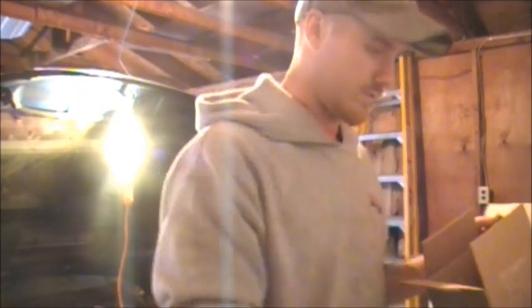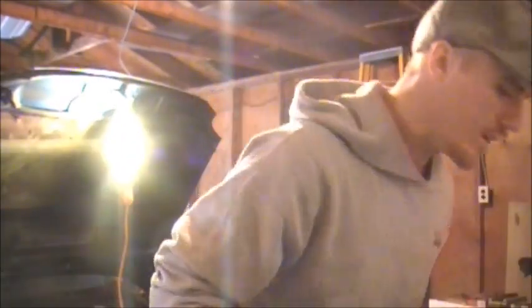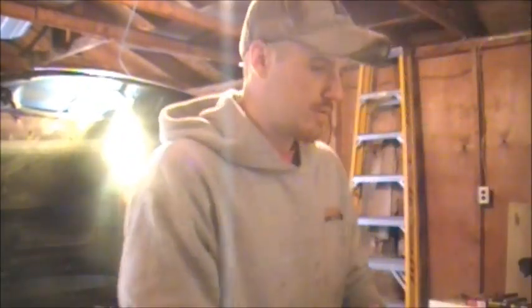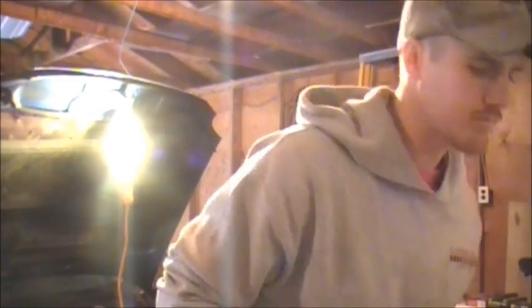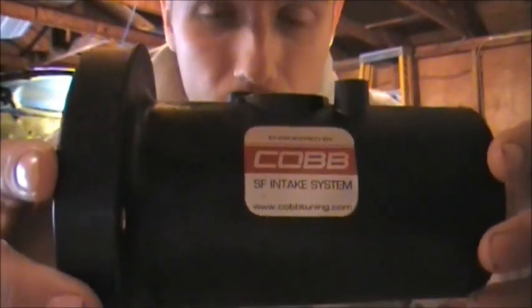More Cobb stickers. And of course the almighty high flow air filter. Alright, so those are the parts we got. What we're going to do is try and install this SF intake, made by Cobb, on the car today. See if we can get it there.